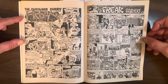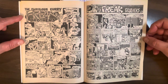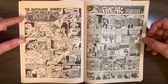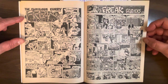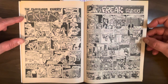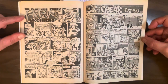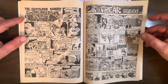The cartooning's great. But it's not like they're making me fall off my chair laughing, a lot of them. It's just about scoring weed and stuff. And they are clever in how they score the weed. But it is kind of funny, these earlier comics, I'm just like, these are kind of fun. But a few issues later, when they start doing their multi-part epic stories, when Gilbert does, they get really great. Gilbert Shelton, really just a great yarn spinner.